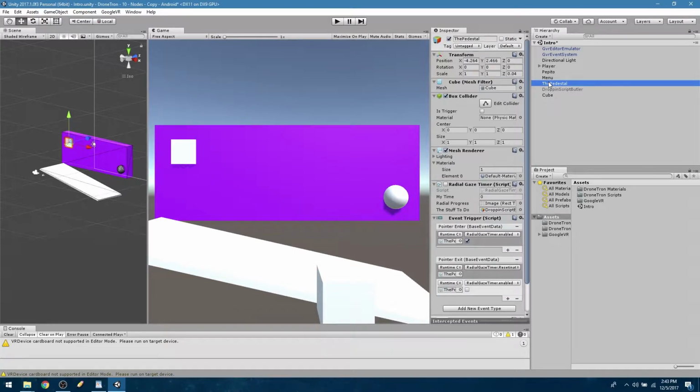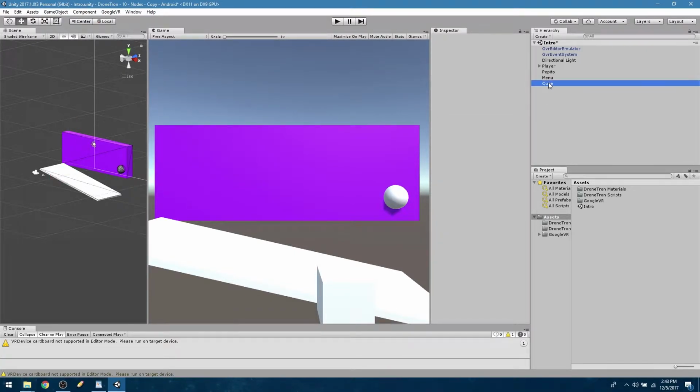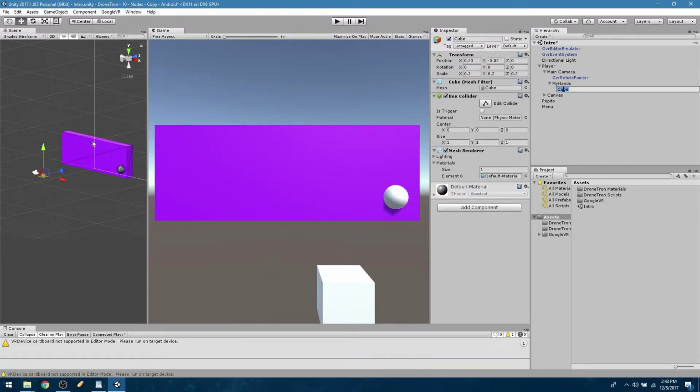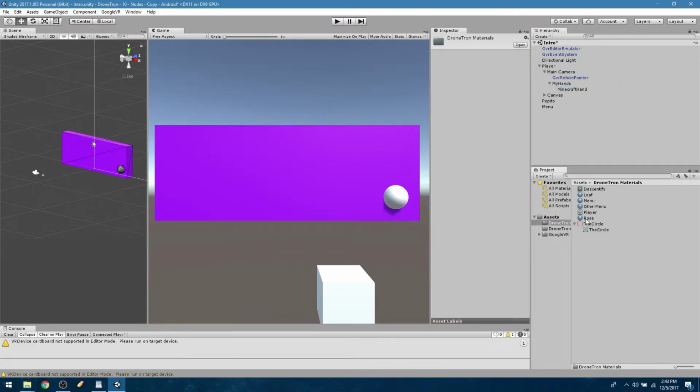We are getting rid of most of everything that we've done so far, but I think I'm going to keep my little Minecraft hand. I'm becoming fond of it. So, Minecraft hand. There we go. It has its own name now.